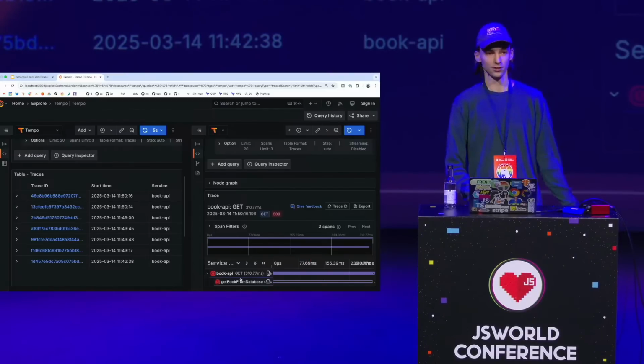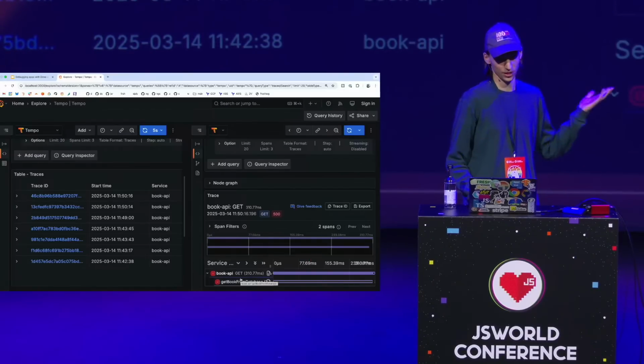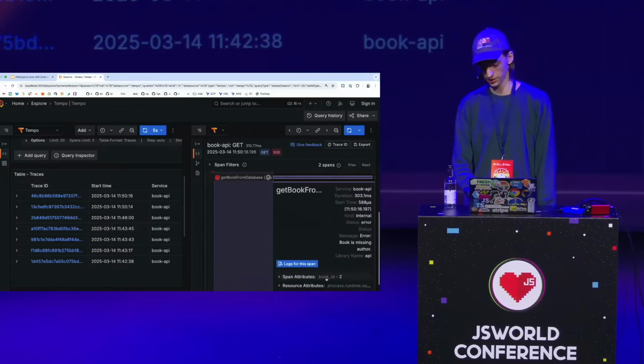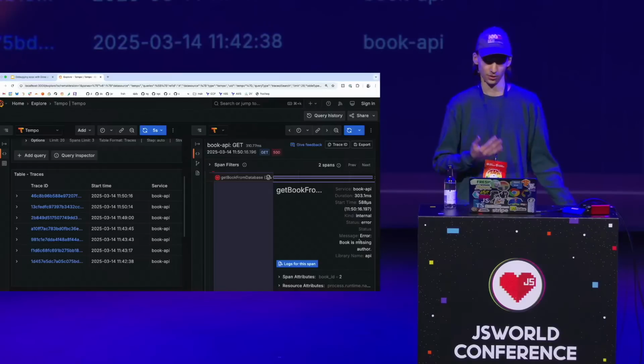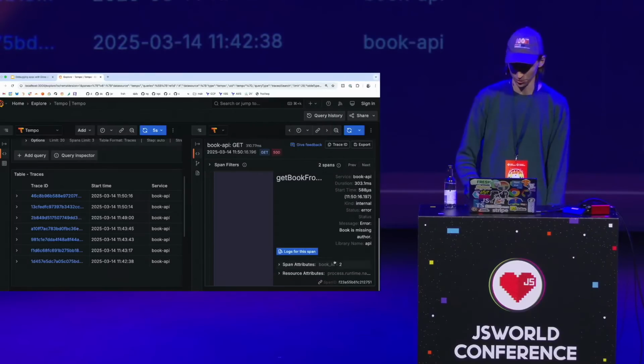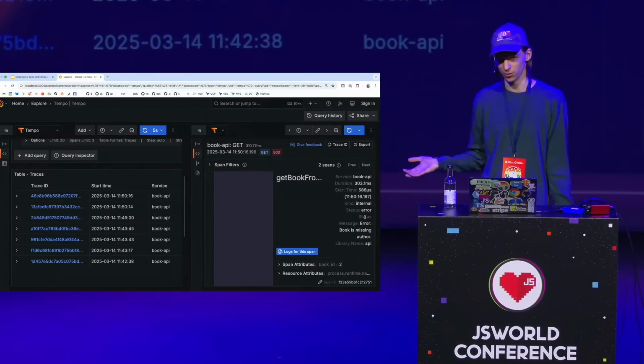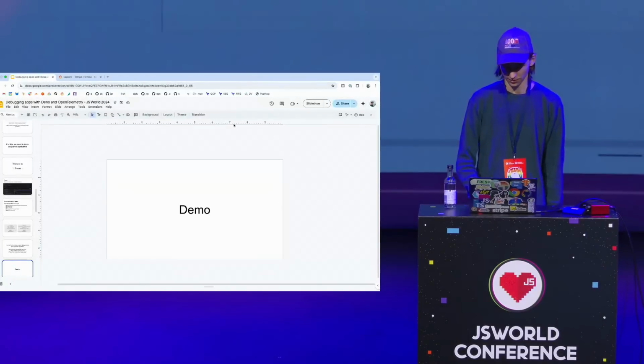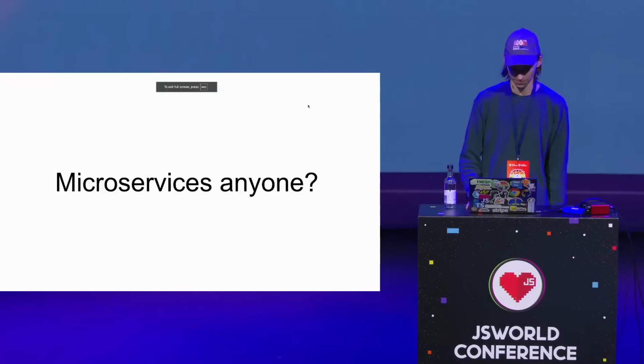This is what it looks like in the error case. So here, I can very quickly, just by looking at this, tell that the reason this request failed is because the database request failed. So I could look into this more, and I can see the message is "book is missing author." Cool. I now know book 2 is missing an author, and I immediately know where to fix the problem. So that's traces and spans.